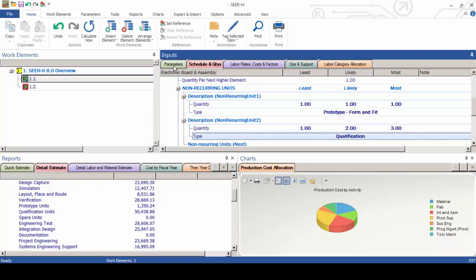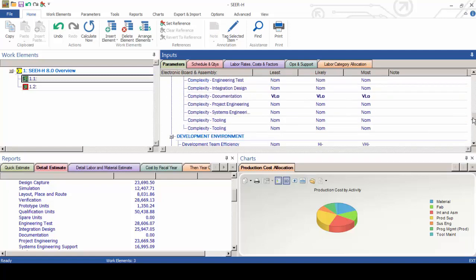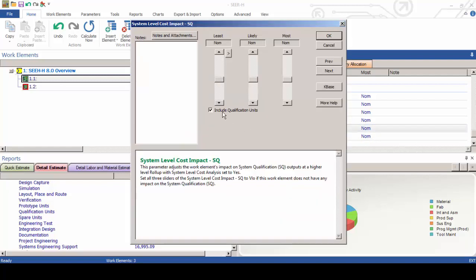Now, if you don't want it to affect your SQ cost, you can go to the parameter section, go all the way down to modified using system level calculation, and if you click on the system level cost SQ, you can see that there is now this very unique option to allow qualification units to either affect it or not affect it. Now, this is not only a very unique characteristic to the qualification unit, it's also very unique to the system level cost.